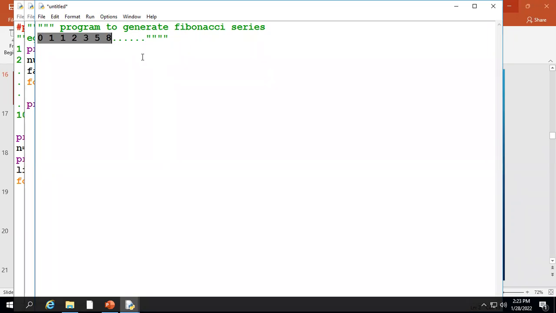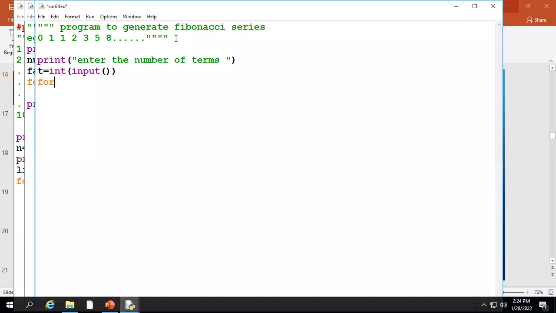This example also I can create using the looping statement. While loop also you can use it, no problem. But anyway, syntax wise, it is easy to use with which one? For loop. And another point is we know the range, so it's better to use with the for loop syntax. Okay. So here the input we want is how many terms we want. Enter the number of terms. So that is stored in the t variable, that is int of input.